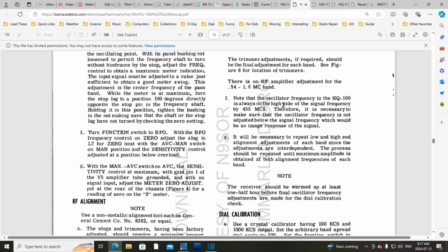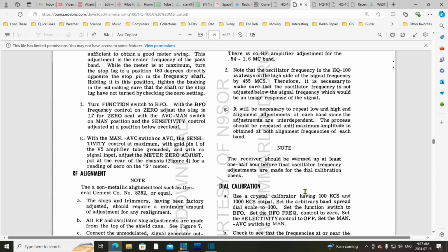Okay, great. Thank you very much, Mr. Engineer. It will be necessary to repeat low and high end alignment adjustments of each band, since the adjustments are interdependent. Process should be repeated until maximum amplitude is obtained at both alignment frequencies of each band. Note, receiver should be warmed up at least half an hour before the final oscillator frequency adjustments are made. So the radio's been on almost half an hour now, sitting here.